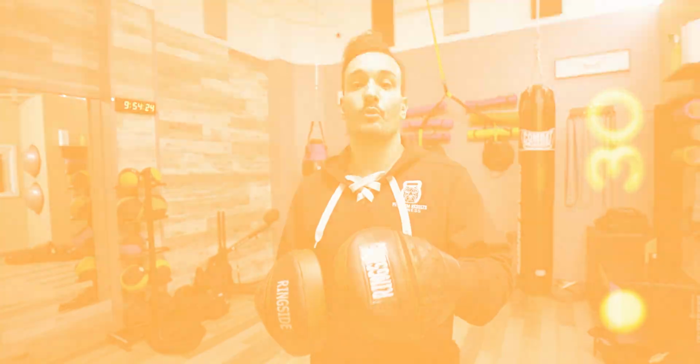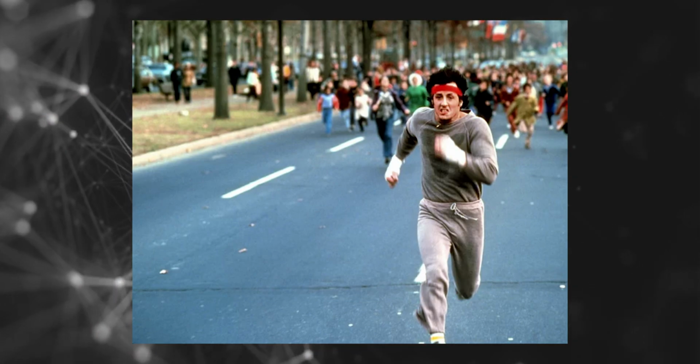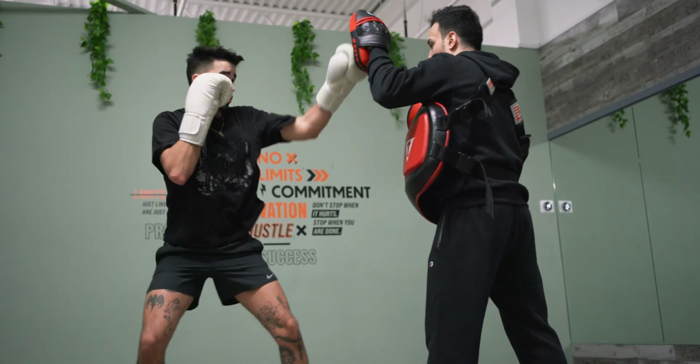You need a lot of stop and go ability, whether it's doing interval workouts or sprint workouts, that's important, working the anaerobic system. But then you also got to tap into that aerobic system because most boxing matches are going to go the distance. They're going to be long matches. You can't just go into every match thinking you're going to knock everyone out, right? It's not a realistic expectation. So that's mostly what we've been working on.